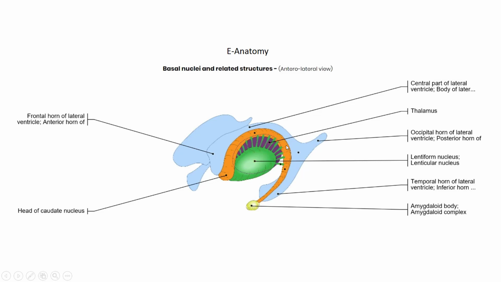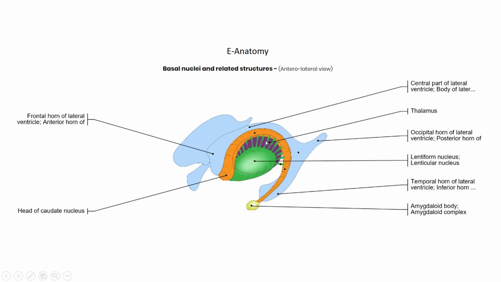It tucks inside anteriorly to the trigone, and then it rests superiorly on the temporal horn of the lateral ventricle. And then you have the amygdaloid body here at the end, or the amygdaloid complex. And then you can also see how the lentiform nucleus sits just a little bit lateral to the caudate nucleus. As it goes up and around, it's also inferior to the caudate nucleus when you're at the body portion of the caudate nucleus, but it's posterior and slightly lateral to the head of the caudate nucleus.